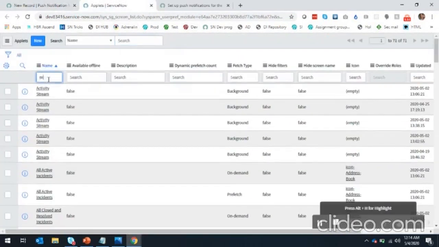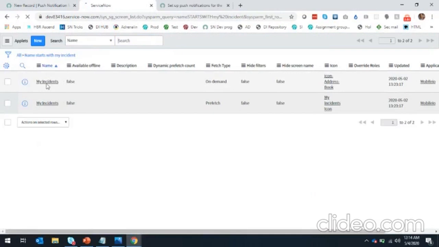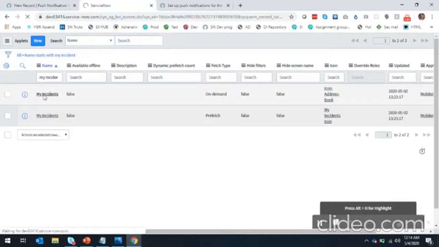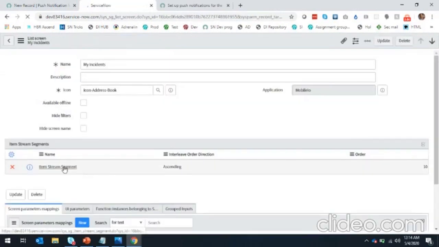So my incident is what I have created for the mobile. We have to get the form screen.